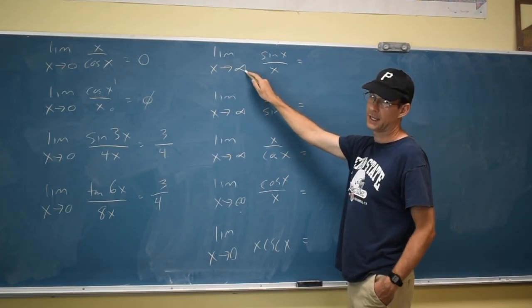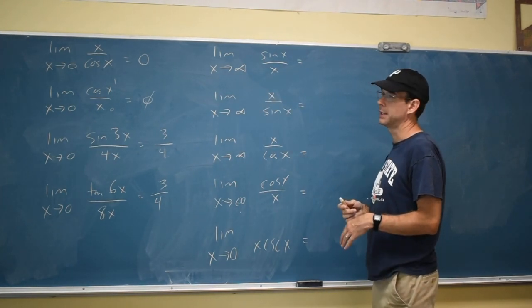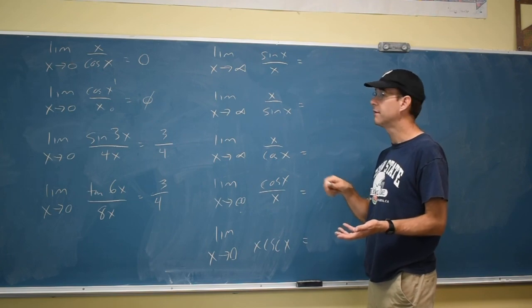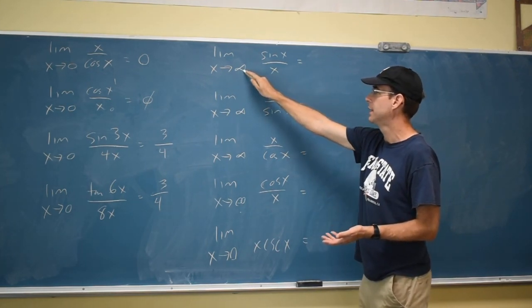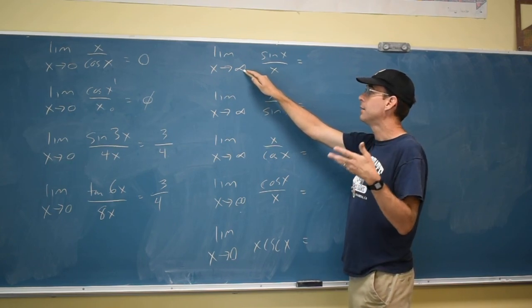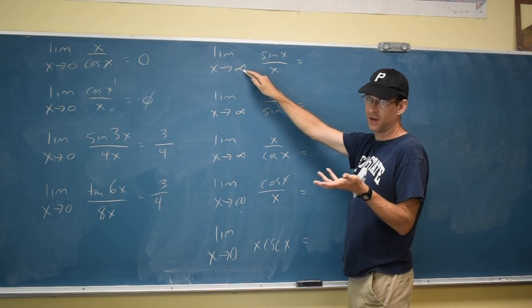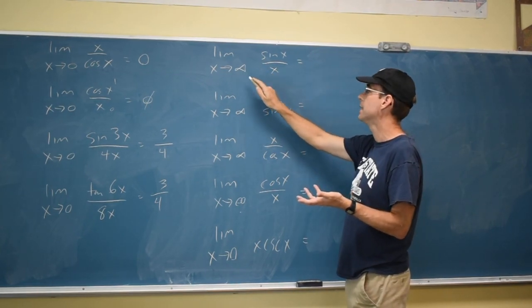This comes down to, again, is the top bigger? Is the bottom bigger, or did they tie? Okay, the limits involving infinity, when we had x approaching infinity, when the bottom had the higher degree, that was 0. When they tied, we made fractions. When the top had the bigger degree, we went with infinity and had a sign decision to make.